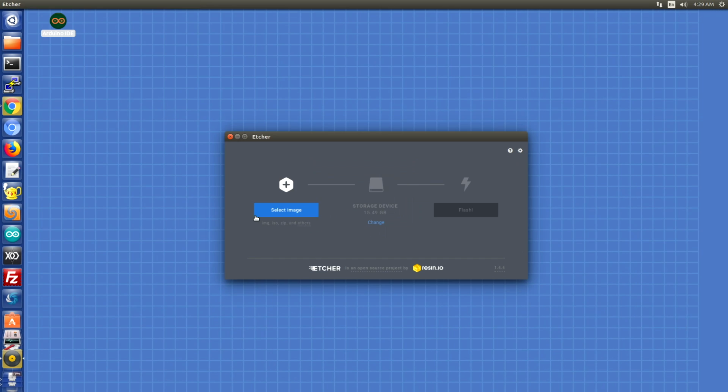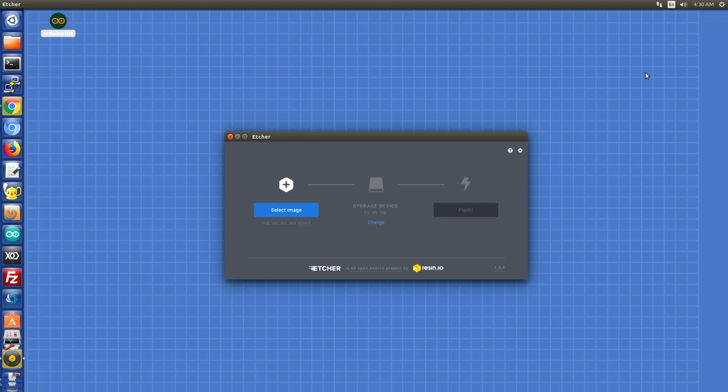Now, those of you who've seen my previous Raspberry Pi videos have probably seen me use Etcher before. If not, this is free software that you can get at etcher.io, and it's available for Linux, which I'm running it on right now. It's also available for Windows and for the Mac, so it's a great application. The beauty of Etcher is that it is a very intelligent program, and it won't let you do something like accidentally burn that image onto an external hard drive or something, which would really ruin your day. So that's one of the things I like about Etcher.